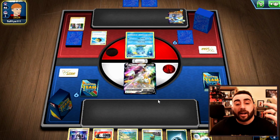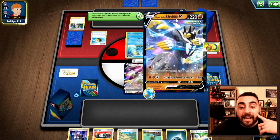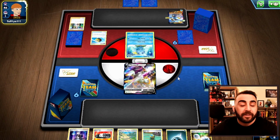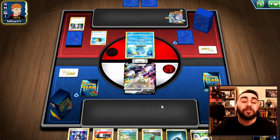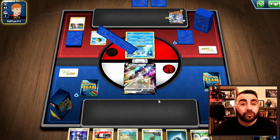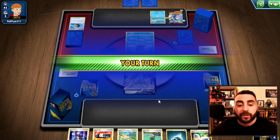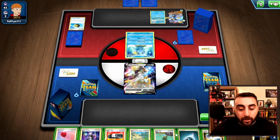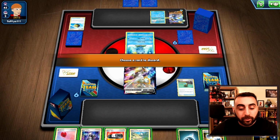So we need to get a Gengar out. They can't one-shot a Gengar VMAX with Gale Thrust, but they can do it if they... I think Gengar has 330 health. If they have 330 health, then they would need 2 Quick Shootings. If it has 320, 1 Quick Shooting and a Gale Thrust will be enough to do it. So let's Quick Ball away.